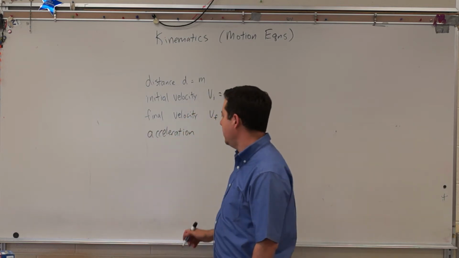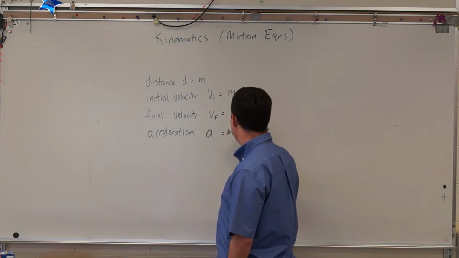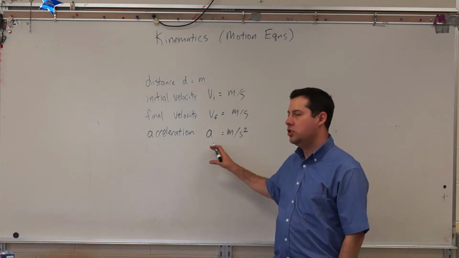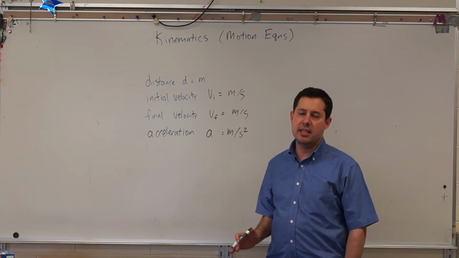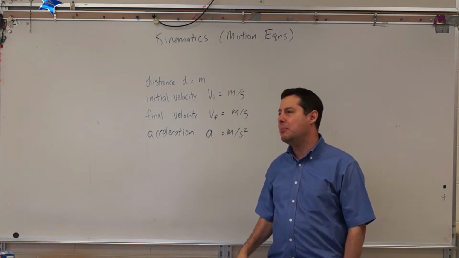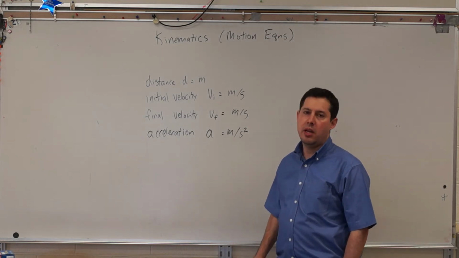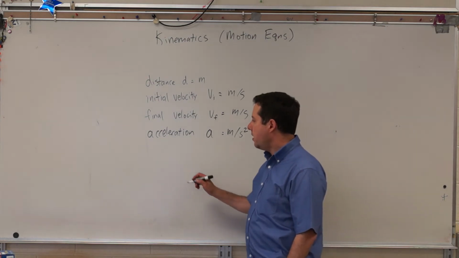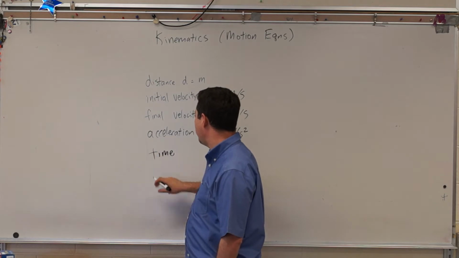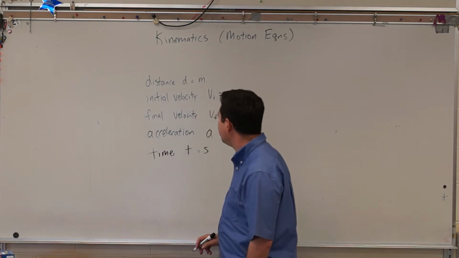How much does your velocity change? Now, the acceleration a is in meters per second squared. Although it's possible to have situations where you have a changing acceleration, in cases in this class, you're almost always going to see a constant acceleration. Except occasionally maybe with graphs, but for the most part, it's usually going to be a constant acceleration. And finally, time. How long does this experiment go on for? How long are you taking measurements for? Time t is just measured in seconds.